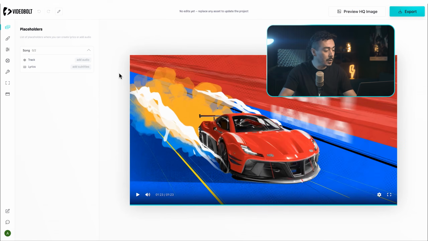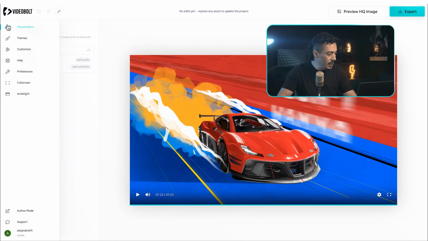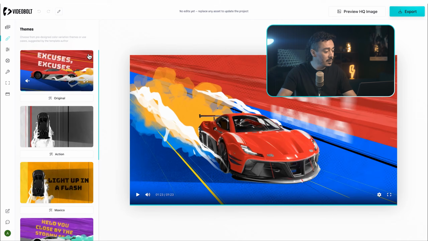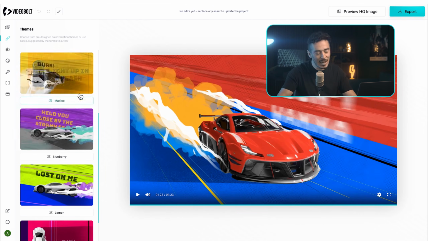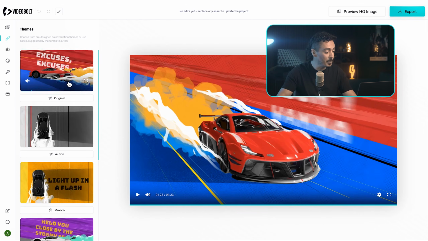Okay, here in the editor, on the left-hand side, you have the control panels. You have a lot of options there. And on the right side, you have your preview. So every time you make a change, it's going to update immediately, and you will see every change that you make. Let's see the placeholders, and as you can see, the track and the lyrics are the most important things, and themes, the same that we spoke about earlier. So if you change your mind and you want to try them, now is the time to. You can always change them and revert back.